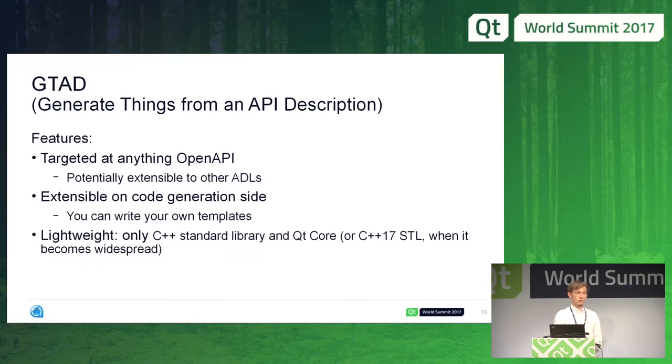And it's lightweight. It only uses the C++ standard library and Qt Core, and in fact, Qt Core is only used for file system operations. So eventually, when C++17 is more or less widespread, you can actually use it instead. Okay, yeah, and YAML and templating libraries are still around, but they are really small. So the whole thing, if you compile it in minimum size release mode, can be like several megabytes maybe.